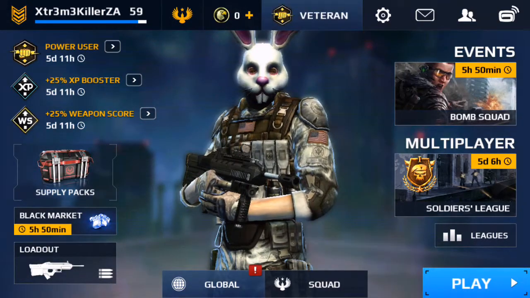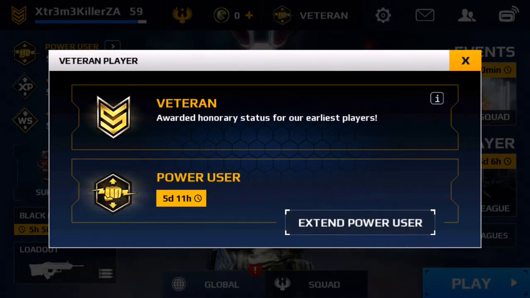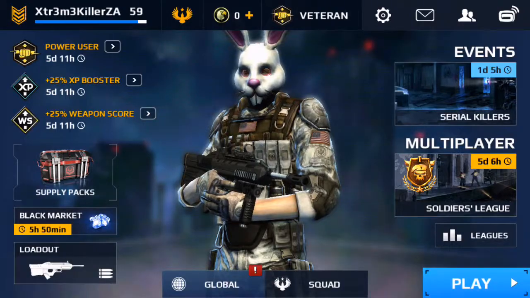You then have the veteran icon. This is because I originally purchased the game, which is still pissing me off that it's not been free to play. So you will get an honorary veteran status, and you will also get a power user. I'm not really too sure how this power user thing works. I'm guessing it's a boost for a certain amount of time.